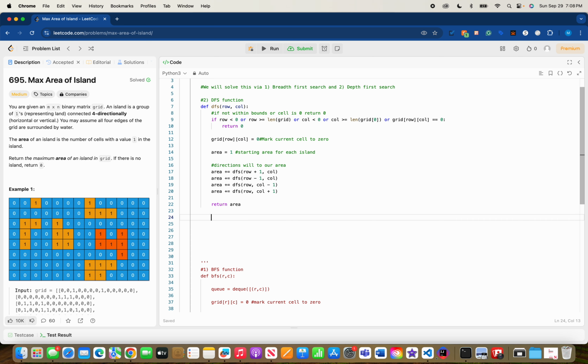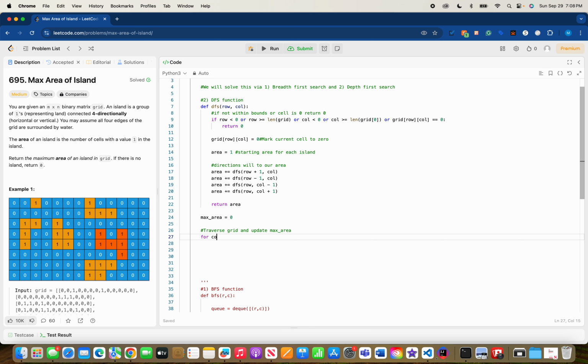So now let's make our max area, equal to 0. So now let's traverse the grid and update max area.